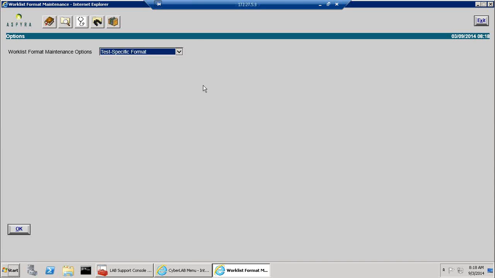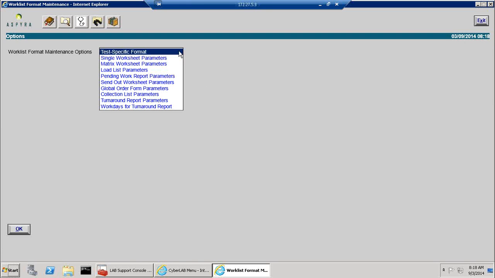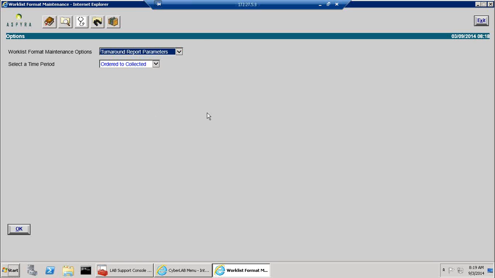So we looked at this program a while back when we were talking about designing work lists, but because the turnaround time report is also very much structured like most of the worksheets and load lists and other things that we talk about, we can also design them here, and we can look at those in this. Now, I'm sorry, the manual page for this is 8K, page 29. So that is where we're looking.